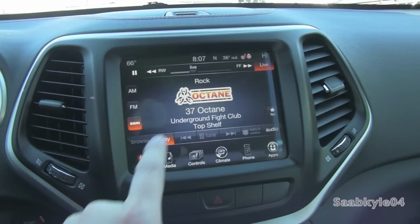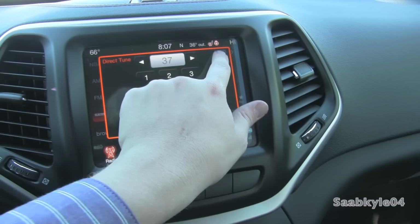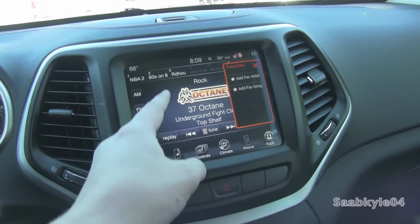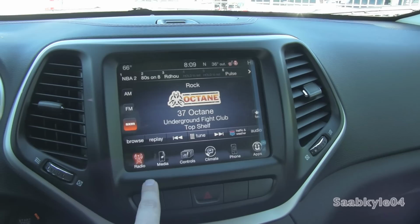Also, go between the different stations, manual tuning, your traffic and weather like you saw earlier, as well as your audio adjustments. Now the favorite icon off to the far right allows you to tag artists and songs, so if you're listening to the radio, it doesn't matter what station it's on, if it automatically comes on the air, it'll let you know so you can click on it and go directly to that station. Your preset stations are also located up top there for ease of use.